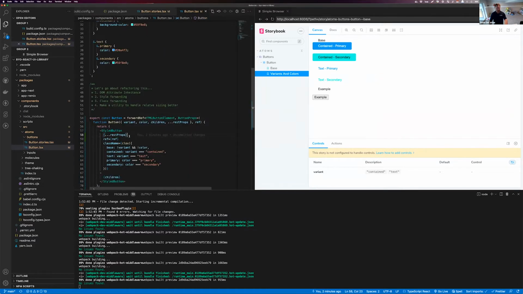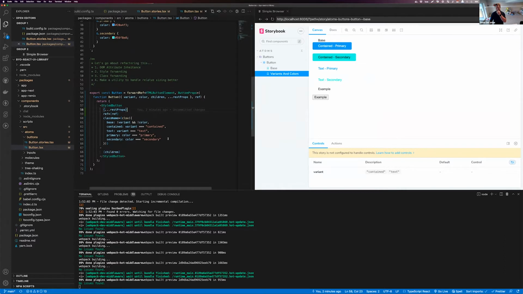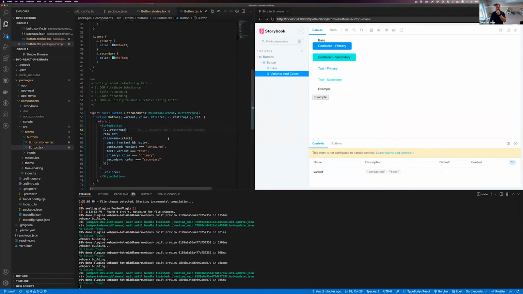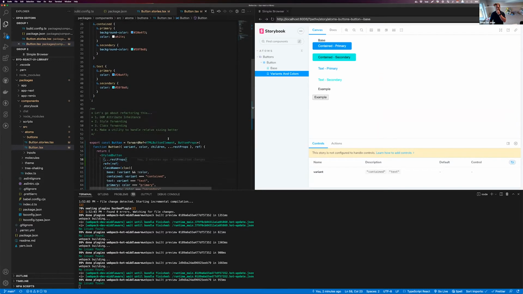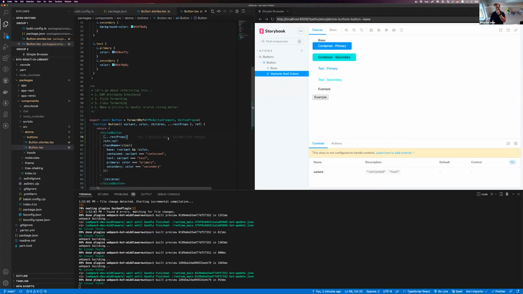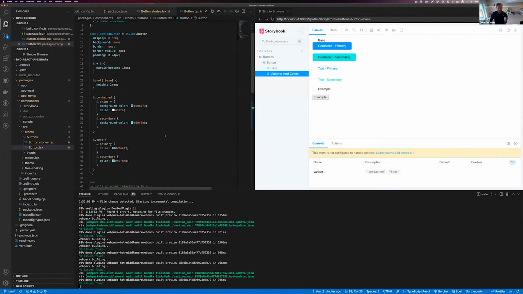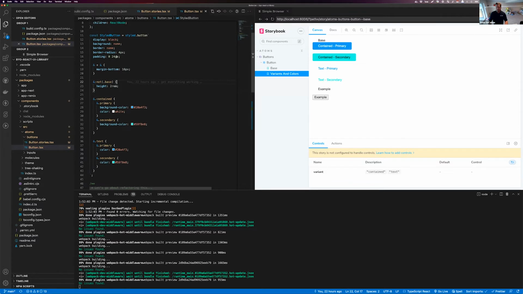Let's talk about utility-based components here. One of the biggest things I see people having trouble with is translating relative units from what design actually wants.